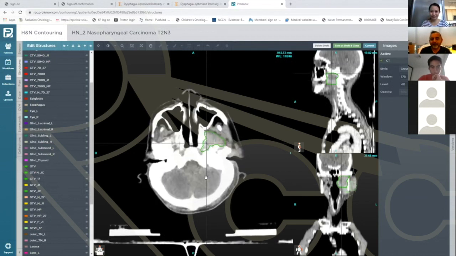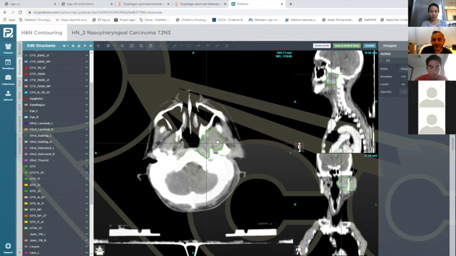So if I don't have the luxury of having a PET scan or an MRI, and I just look at the CT, clearly there is a fullness here in the infratemporal fossa. Here you can see the maxillary sinus, and here's the very beginning of the pterygopalatine fossa and the pterygoid plates. You can see there's clearly this fullness here that is not here, which at first I thought might be the patient being slightly tilted on the CT slices. But as you look inferiorly, you realize that you really have this very bulky nasopharyngeal cancer.